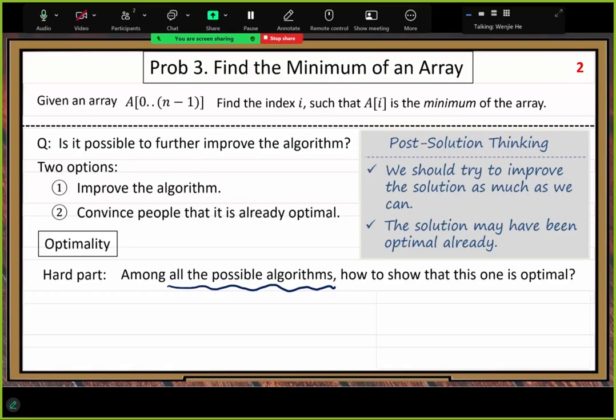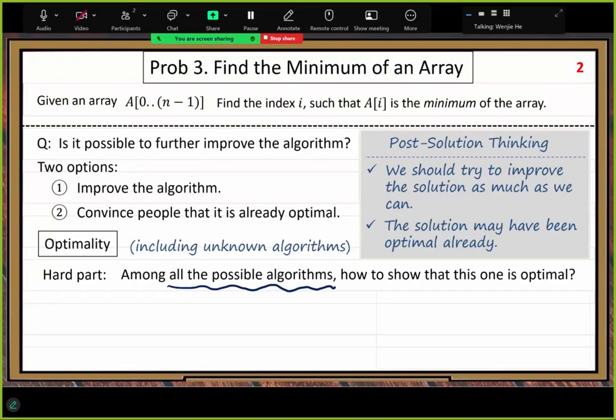Otherwise, how do you claim this is optimal? When you claim one algorithm is optimal, all possible means you have to cover all the unknown algorithms. Otherwise, your claim is false. At least it's not convincing. If we do not say it's false, at least we can say your claim is not convincing. Shaky. All right, so that's the understanding, including unknown algorithms.